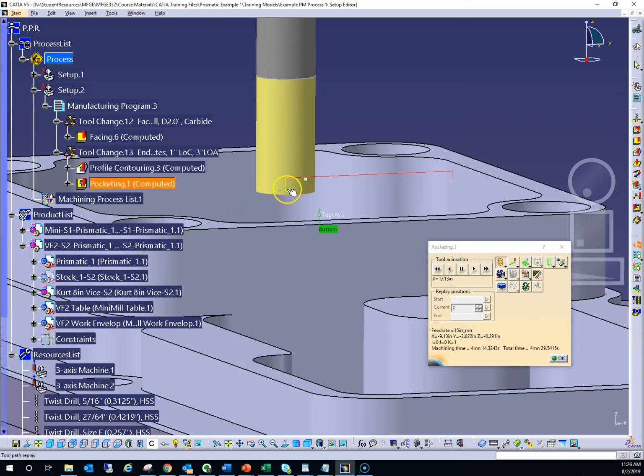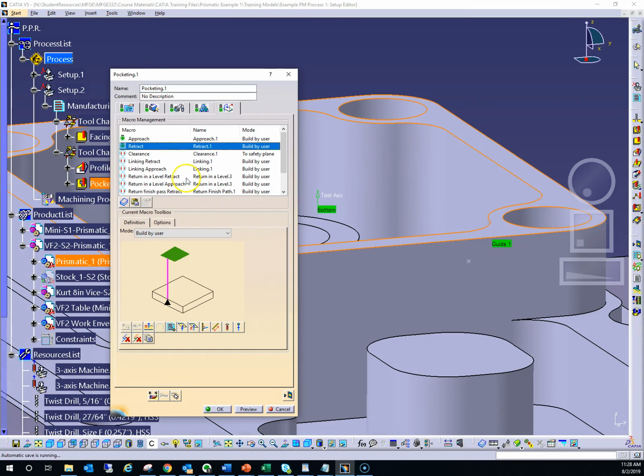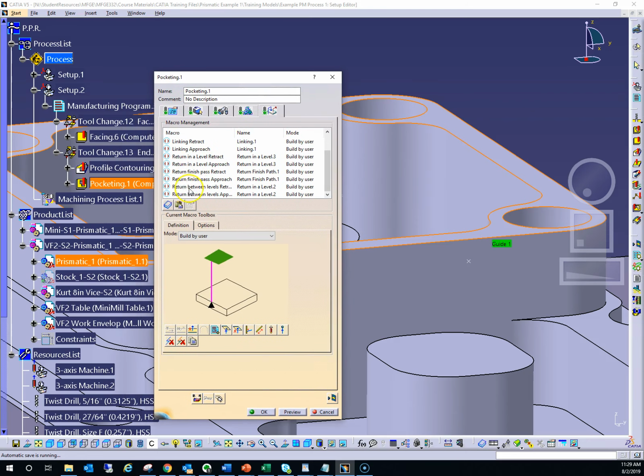And this tells us that we have to also go about setting the approach for the return or approach between levels. So let's hit OK here. And let's go ahead and look at our return between levels, approach and retract. So again, there's nothing set right now, so the tool repositions whatever CATIA is using as its default. We want to control how the tool drops down as it gets deeper and deeper into the part. So we're going to go ahead and we're going to activate, so right-click, activate.